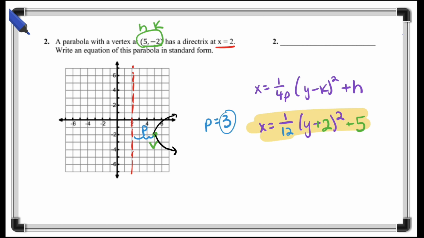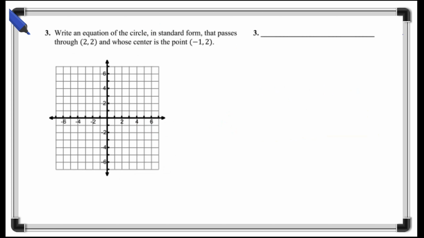So here is our formula for our equation of this parabola. With this circle, we're going to see that it passes through (2, 2), and the center is going to be at (-1, 2). Remember that is h and k, right? So you have your center at (-1, 2), and you know that your circle has to pass through (2, 2), so that goes here. If you can imagine, your circle's going to look something like that.